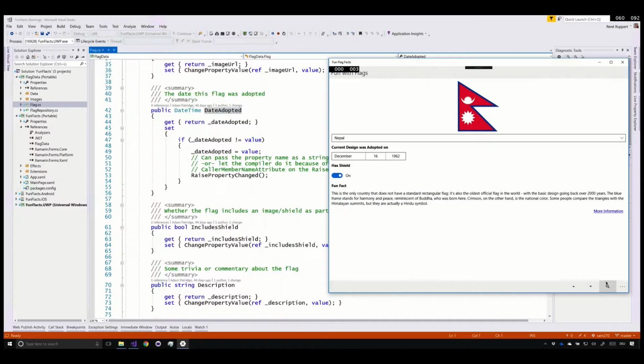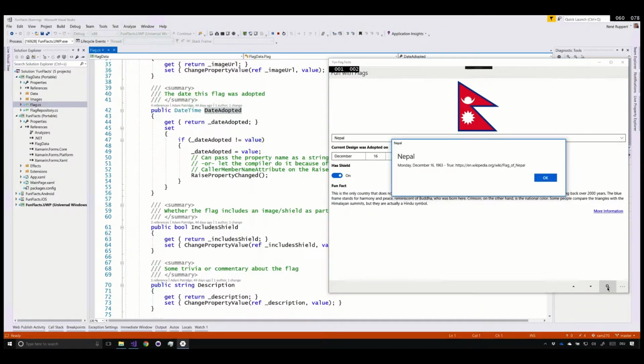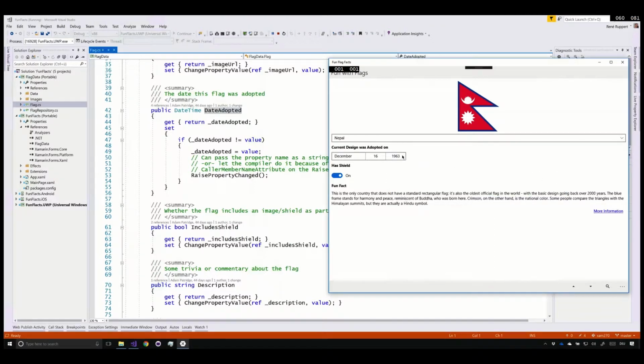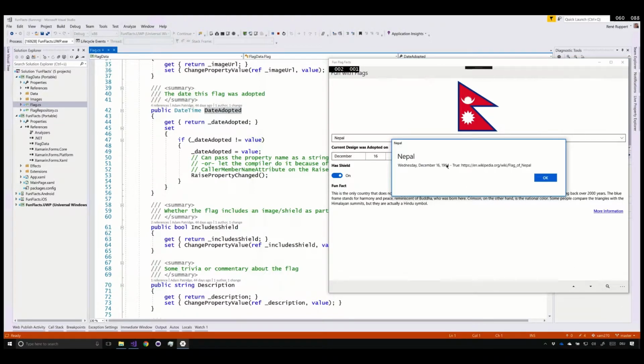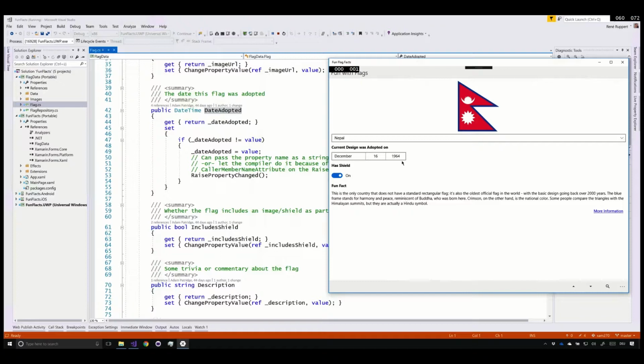And just as an example, we added that here to our icon that allows us inspecting the model. Whenever we click that, it will increase the year of the adoption by 1. We see currently it's 63, and our UI reflects that. If I click again, the model is updated to 64, and our UI updates immediately. That's INotifyPropertyChanged in action.